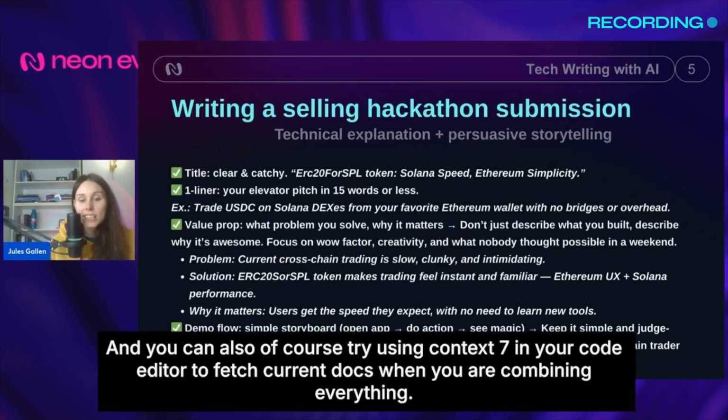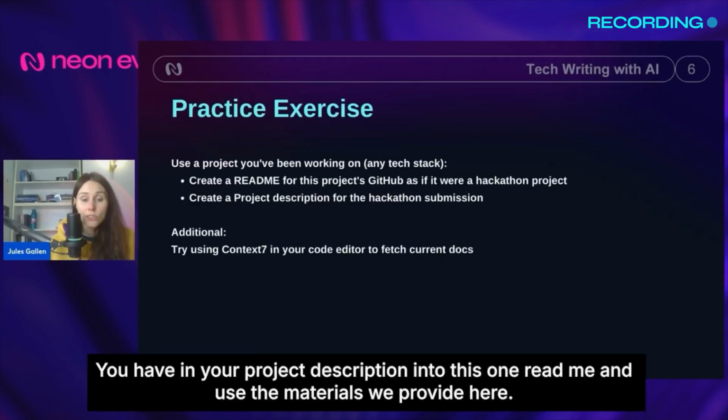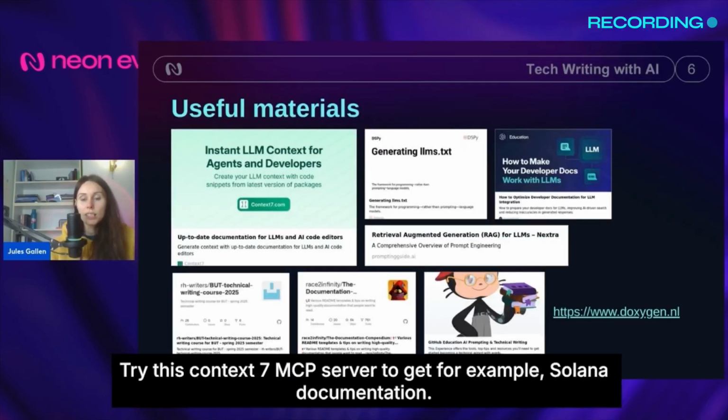So good luck with this task. You can also, of course, try using Context 7 in your code editor to fetch current docs when you are combining everything you have in your project into this one README. And use the materials we provide here.